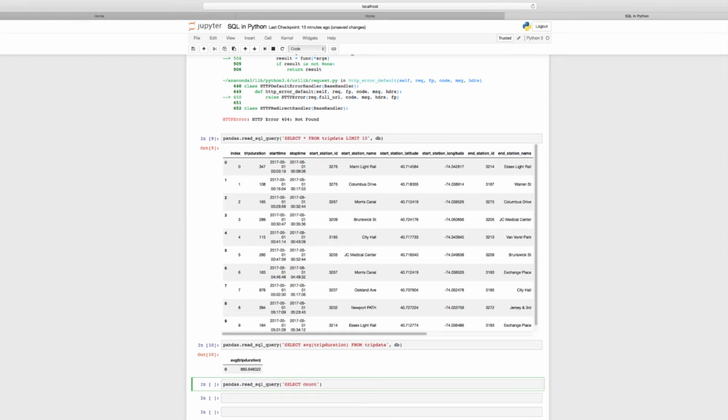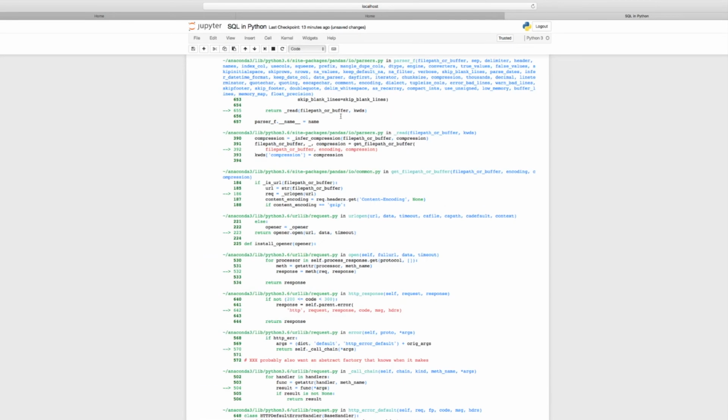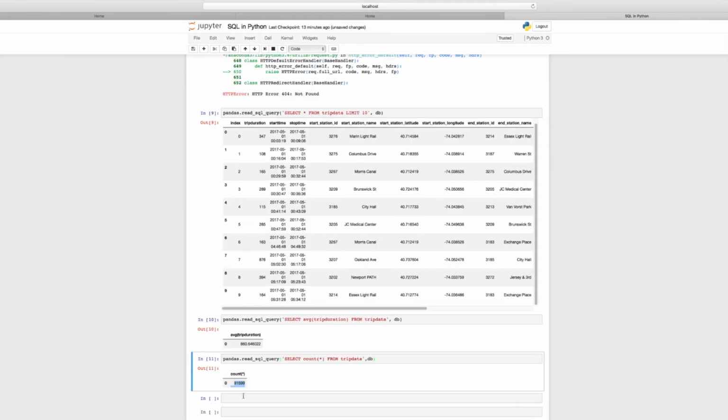It doesn't matter whether it's uppercase or not, by the way. So we'll count the total number of records. In our case, what is this? 91,000. Again, not all the files loaded in here, so there's only 91,000.